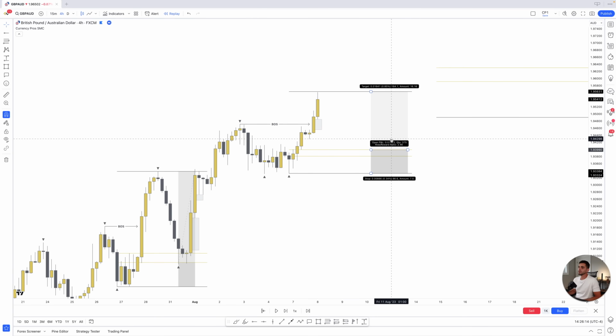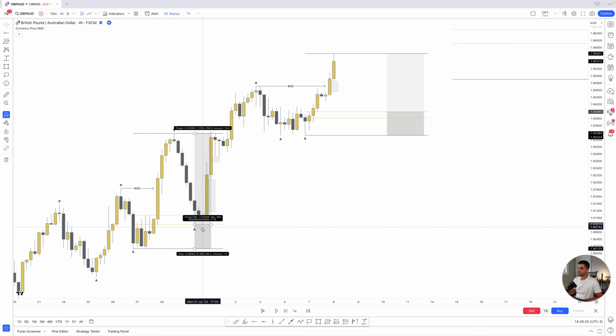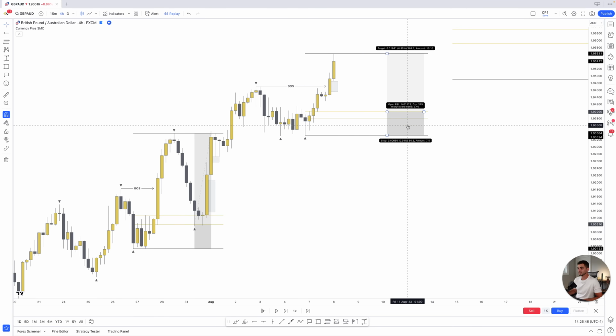Now you might be wondering, why would I target the 71 instead of the 79? I think back here, it was just luck that the 79 got tagged in. More often than not, the 79 is missed. I'll be completely honest about that. So it's much higher probability to enter based off of the 71%. After only doing a few trades like this, I realized, okay, I get missed more often than not. So whenever I do get tagged in, it's more so luck. So I would prefer to just target the 71 because that gives me more consistent results.